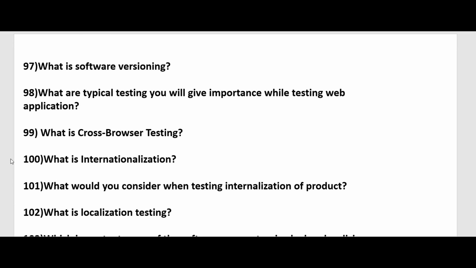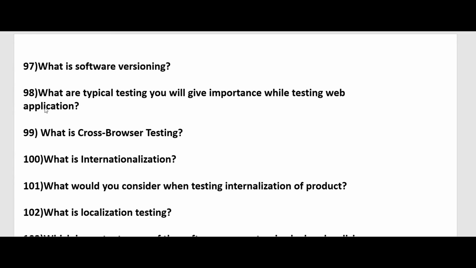Let's move on to the next screen. What is software versioning? Software versioning is a process of assigning either unique version names or unique version numbers to unique states of computer software. Within a given version, the number category is major and minor. The numbers are generally assigned in increasing order. For example, if you have version 4.2, the new version will be 4.3. That way you can identify which is the older version and which is the newer version.